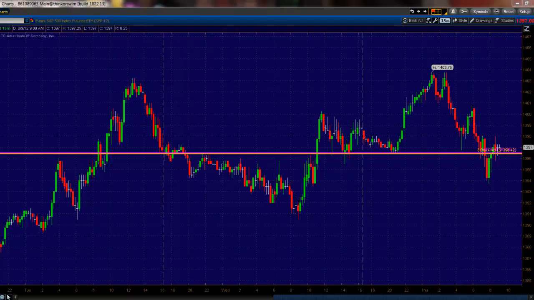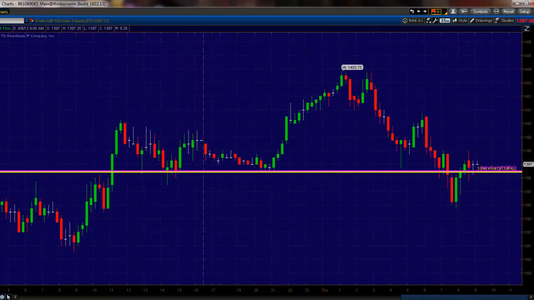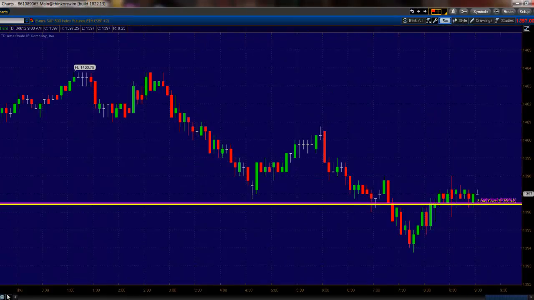and we've kind of been stair-stepping down from there. Now, this morning we've really just been kind of snaking back and forth to the 1396.5 level. So what I'm looking for today, and I'll zoom in real tight here, and we'll go to a 5, it's just going back and forth around the 96.5. Whoever wins 96.5 is going to win the day, whether it's bull or bear. So you've got to keep an eye on that price. 1396.5 is the price of the day.